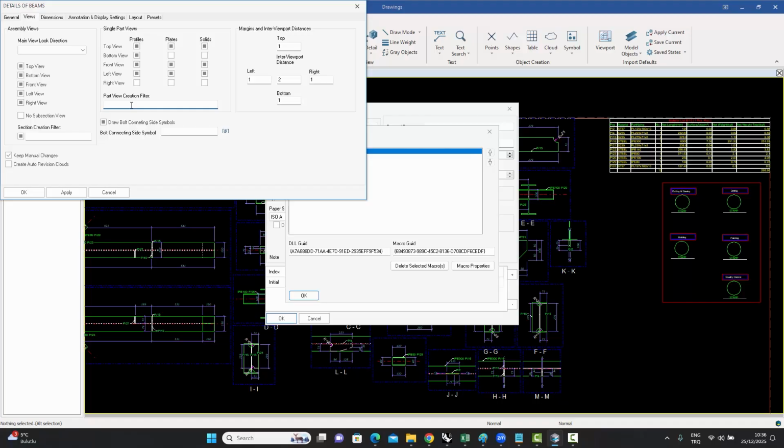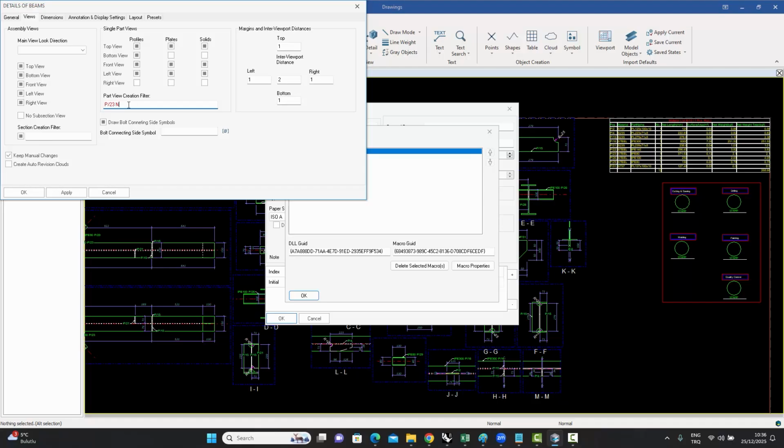So for example, if I select P23 over here, the first option I have is to just say space N. N would mean do not draw it at all. N means none. No views required. So although it's creating three views now, if you put it like that, then it will create single part views for all the other single parts. But when it comes to P23, it'll just skip it. So this could be useful in certain cases where you want to do it yourself when you're manually editing the drawing or doing some cleanup.